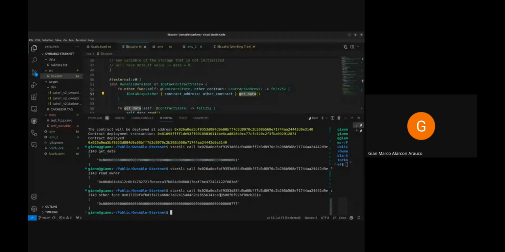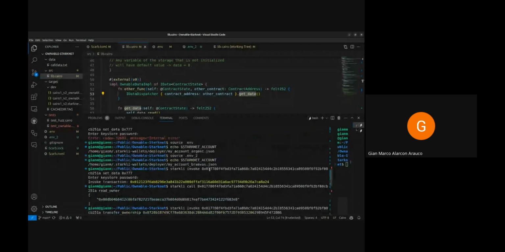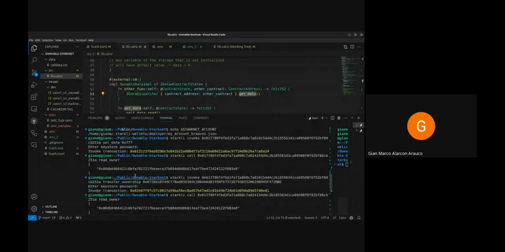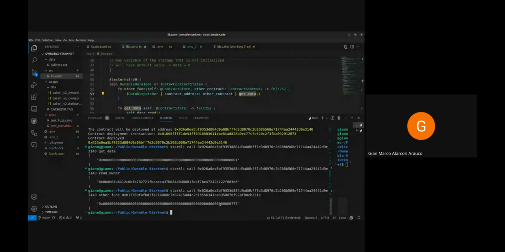But here we pass our first smart contract and we are calling get data from there. And it is 77. If you remember before, we checked the data here. We set data to 77 here, and it works. So now we call it from our second smart contract to the data there. So yeah, that's how you can use Dispatcher on your smart contract.